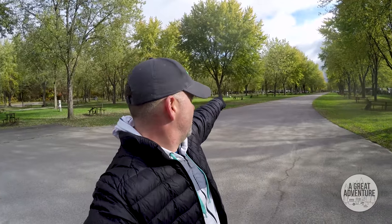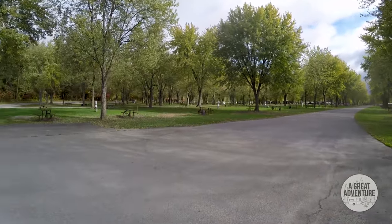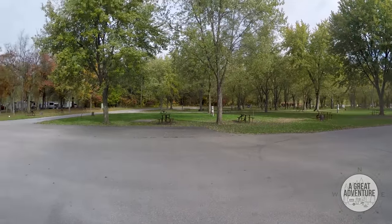We walked down to one of the other bathhouses to give you a little bit of perspective. I'm gonna make you dizzy and spin you around here. We are back there, right over there. We were at that bathhouse. So you can see they have a lot of spots here. I think there's over 1,000 spots.